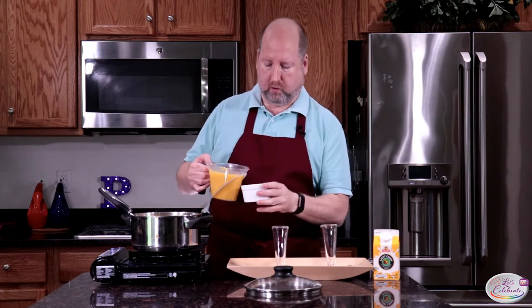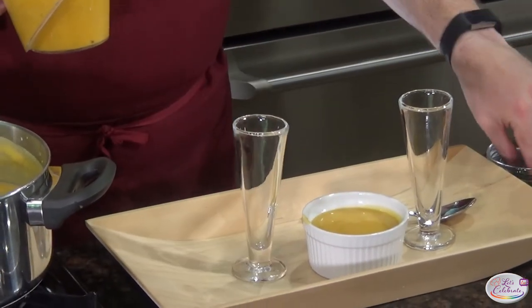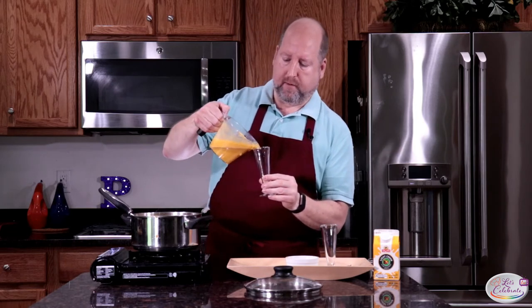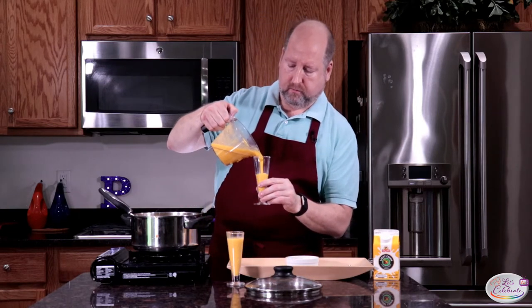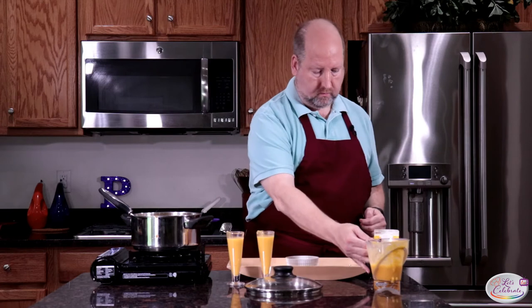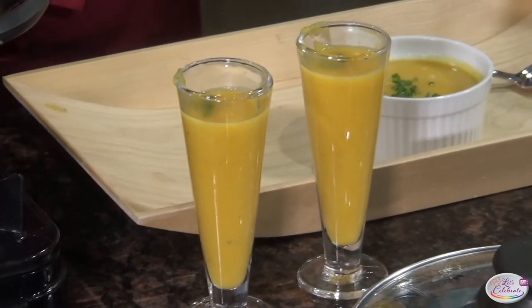We could have a little bowl with a little sprinkling of chives right on top. Or what I like to do for a great appetizer is have a shooter of soup. Now, how fun is that to have with your cocktails and other nibbly things as a first course? Now, let's give them a little bit too. For prettiness sake, a little more.